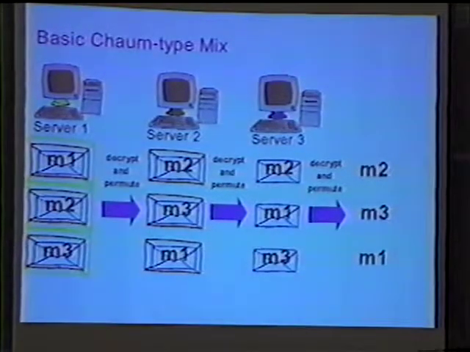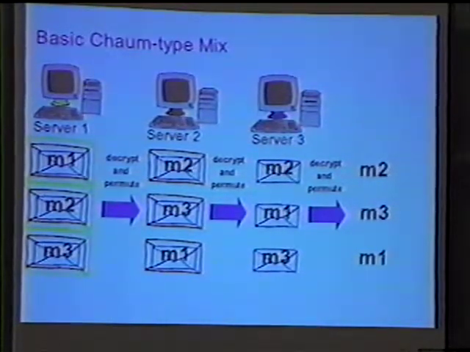Okay, so the way this actually works is you put several machines in a row. One of them should be enough to provide your anonymity, assuming you trust it. But if you don't want to trust it, then you use several of them so that any one of these can provide the security you're looking for. So 3 messages come in. Server 1 decrypts them, takes off the yellow part, shuffles them around, sends them on to server 2. He takes off the red part, shuffles them around, sends them on to 3, and then so on, and then they get to their destination.